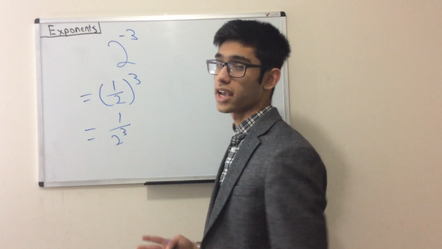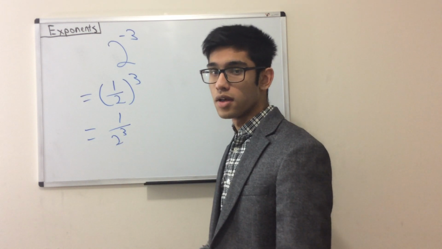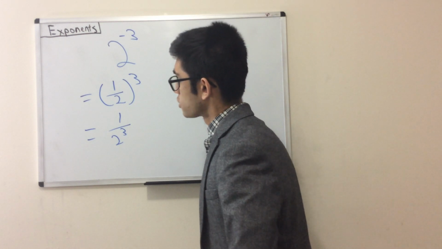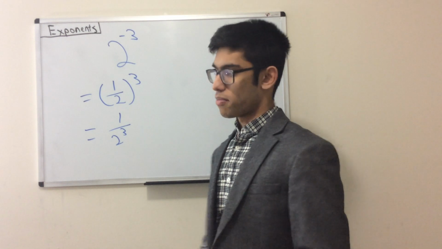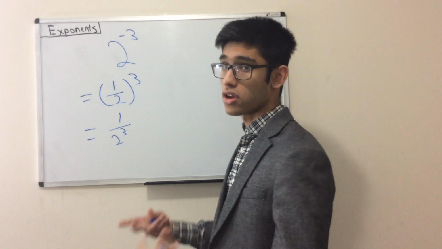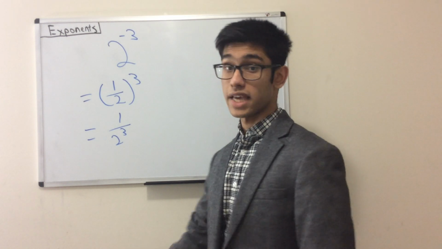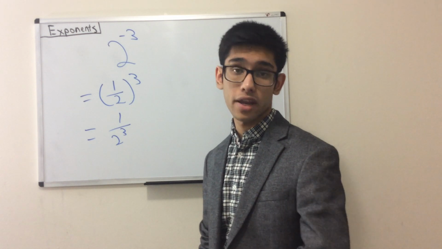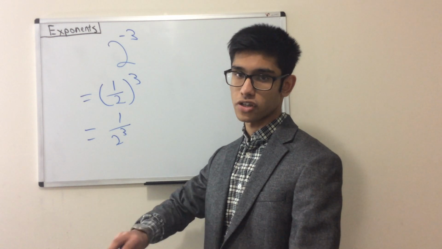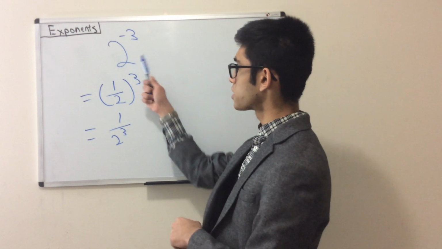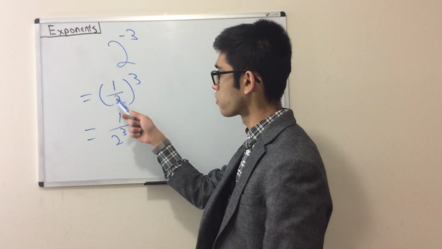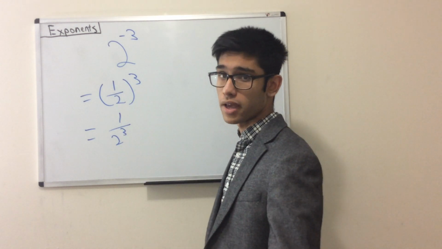So we don't like a negative power. No one likes a negative power. So what do we do to get rid of a negative power? What we do is we flip the number. By flipping the number, I mean we take its reciprocal. To get a reciprocal, all you have to do is put 1 over the number, or just flip a fraction. That's a reciprocal. So what's the reciprocal of 2? If it's a whole number, the reciprocal is just 1 over that number. So 1 over 2 is my reciprocal.